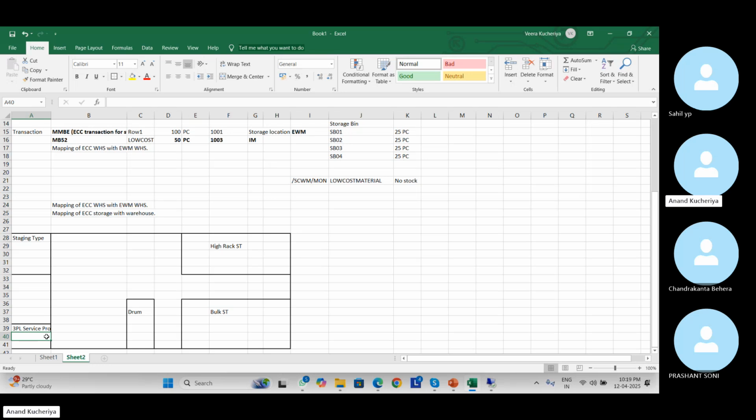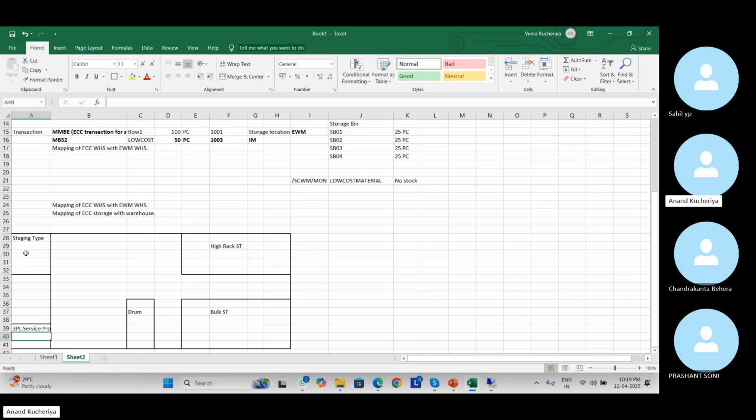Similarly, in this case also, if we have limited space, we move the material. So the staging type I mentioned is this kind of virtual storage type. The material just comes here, is loaded into one vehicle, and goes out. At any point, can we see that storage type physically? No, but we have created it for the system requirement. Storage type is the place where we store the material. Only for this point have they mentioned logical. Why is it logical? I'm just trying to explain.